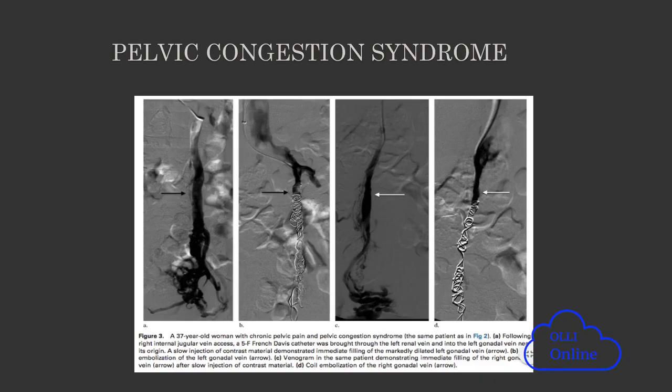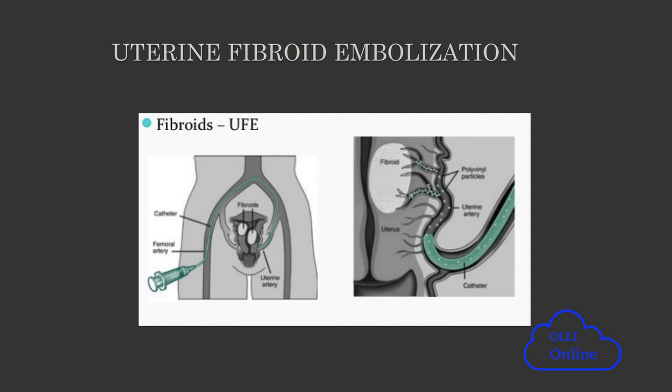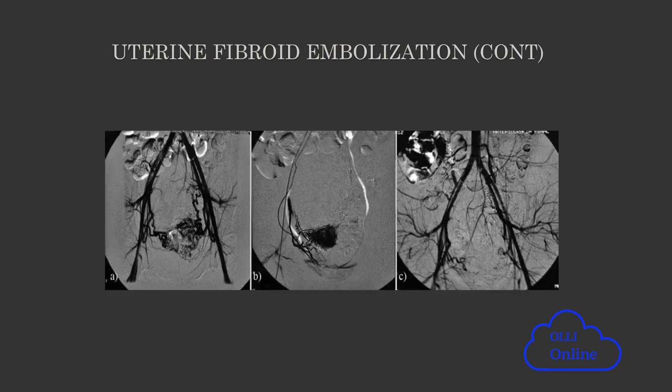So pelvic congestion syndrome. So just some of the other things we treat. Uterine fibroid embolization. Sometimes you can have big fibroids in your uterus, and we want to destroy the vascular supply to those things. So we'll get in with a catheter, get to the fibroid, and just embolize. Here's an example of that. Here you see these big arteries to the uterus. We get a catheter in, embolize the fibroid, get a much better result at the end.